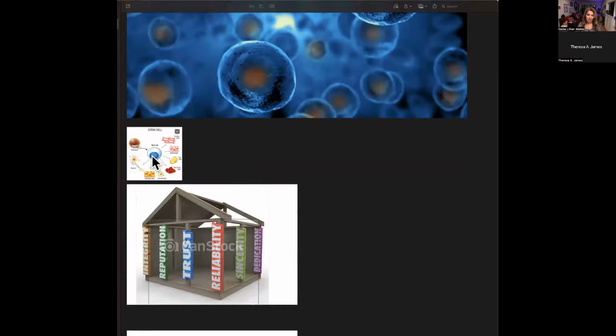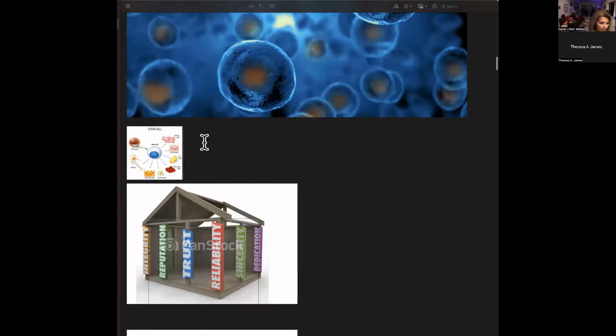So when your stem cell recognizes that your heart needs a new cell and there's a damaged cell there, it'll create a heart cell from the stem cells. And the same thing would be true for the others you see here in this diagram: we have cardiac, I believe one is fat here, the other one is a blood cell, etc. Stomach cell, here's a neuron on the left, a brain cell, and then a blood cell. So your stem cells are pluripotent, so they have the ability to morph and change into whatever type of cell that you might need.